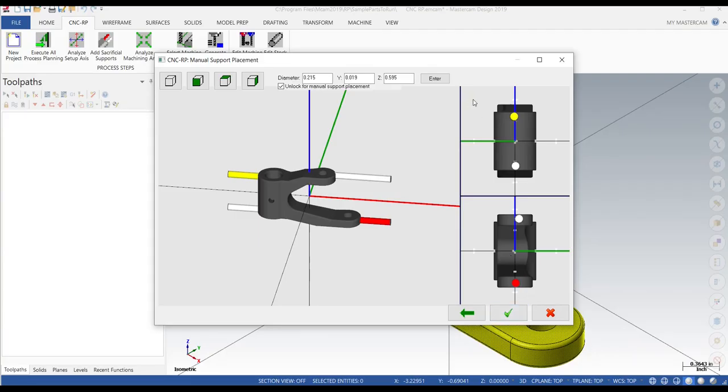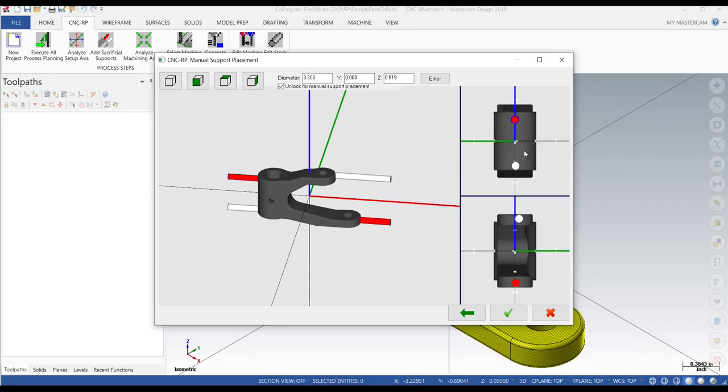To move your support, you can click and drag on this right side window. You can click and drag to any location on this plane to place your support. You can also directly input specific coordinate values if you wish to do so. To do that, just change your coordinate values up here and click enter, and it'll move to that exact location. As well as changing the position, you can change the diameter of your support to make it bigger or smaller. To change the diameter, you can do it manually the same way as the coordinates and then click enter, or you can double click on the very edge of your support.